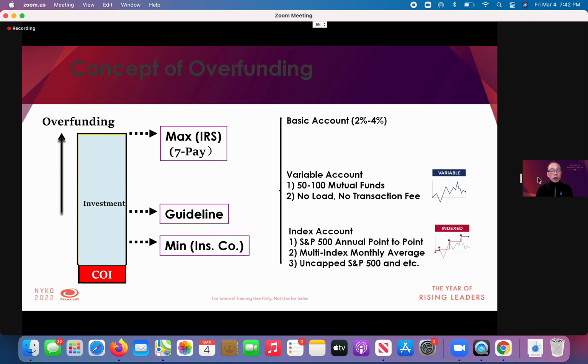Okay. Or this one is the most popular now. It's called the index. Let me show you. Do you see that this graph, it has up and down with the red line? Yes. So the red line seems that I never lose money. I have a floor protection. I will explain shortly, right? And that's how it goes. I have a floor, but I can continue to grow up to a cap. Do you follow me, Mr. Client? And this is the concept of overfunding. Make sense to you?